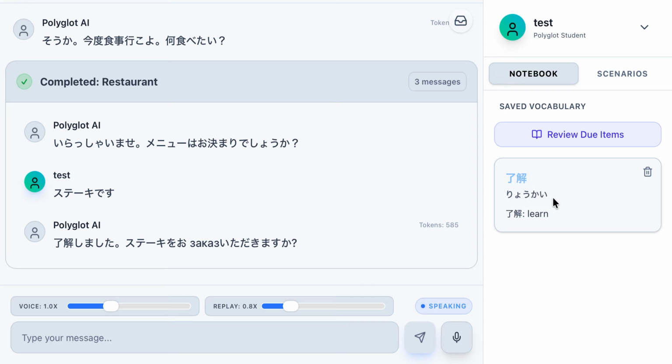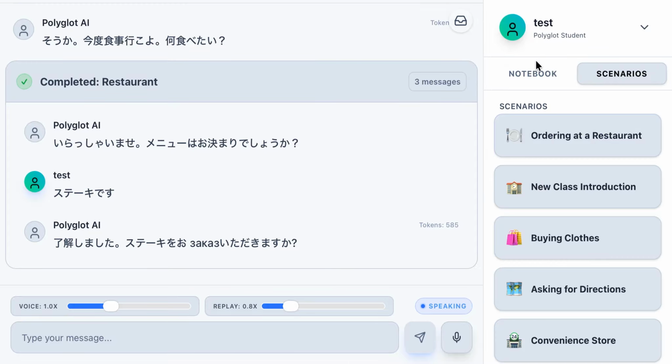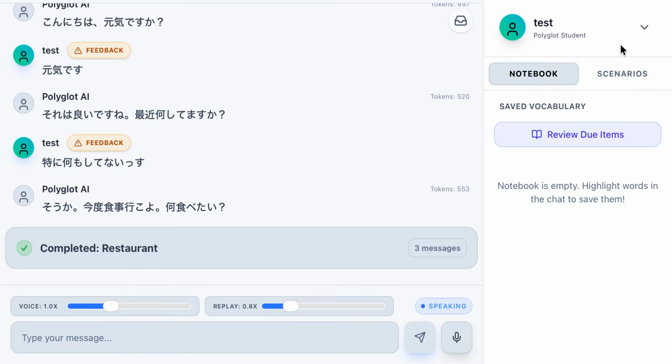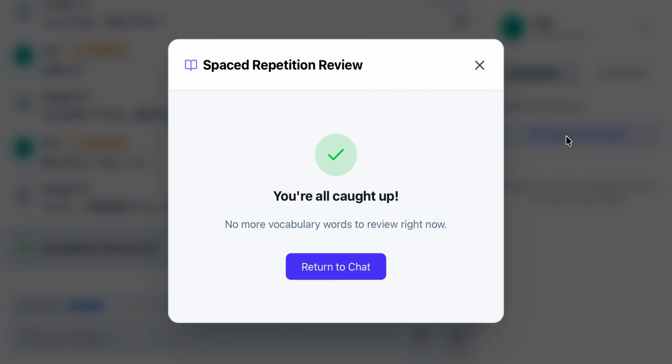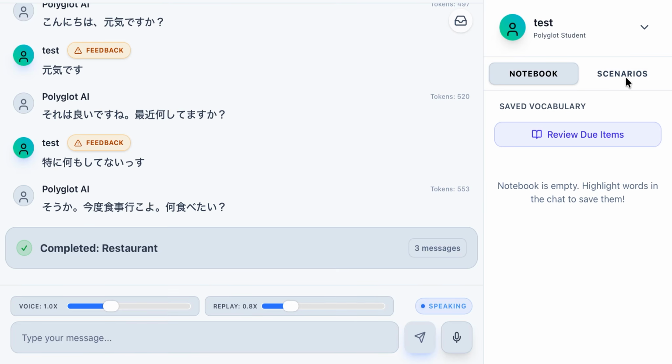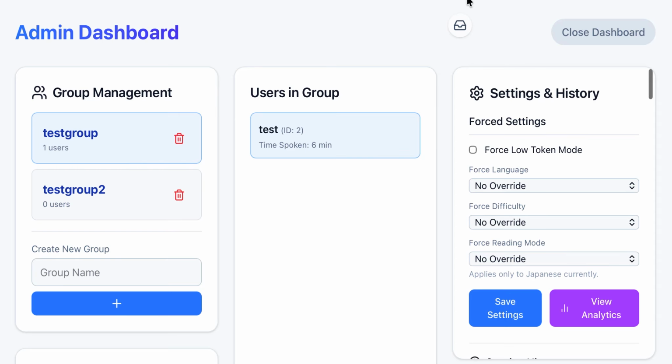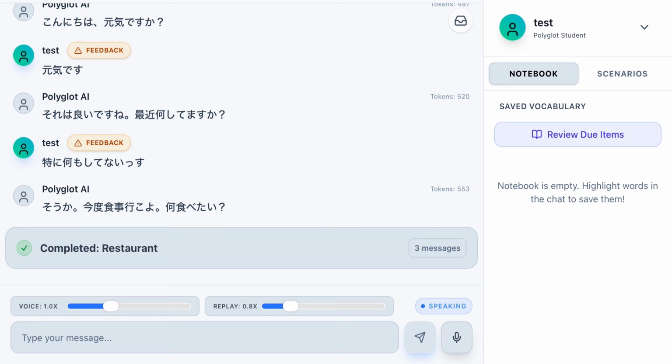It's not very good at other languages when it comes to these kind of things, so I do have to work on it because it's originally a Chinese model. So either I switch the model or something like that. What else? And if I had something saved here, it would try bringing that back up in conversation. And what else? The plan is to add English and other popularly, commonly learned languages.